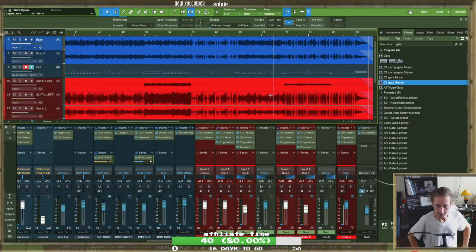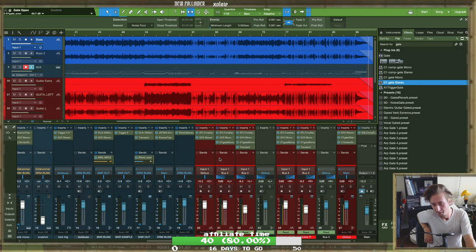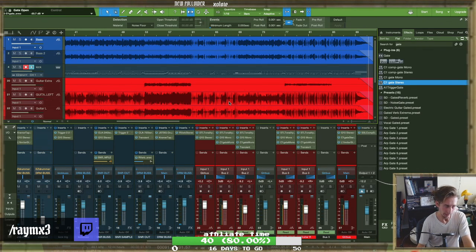Cool. I think that sounds tight. I just want to do some curves on the top and bottom ends of some things, brighten up the guitars, add a little more to the drums, but this is great. You can see I ran into the issue of gating the guitar bus with the wrong mouse, as always, with this rhythm lead track. So I had to pull the gate down until where this could peek through, but it would cut these out. Whatevs. It happens. I'm gonna go through and try to do some last minute EQ and whatnot, and then I think we're gonna wrap it up.